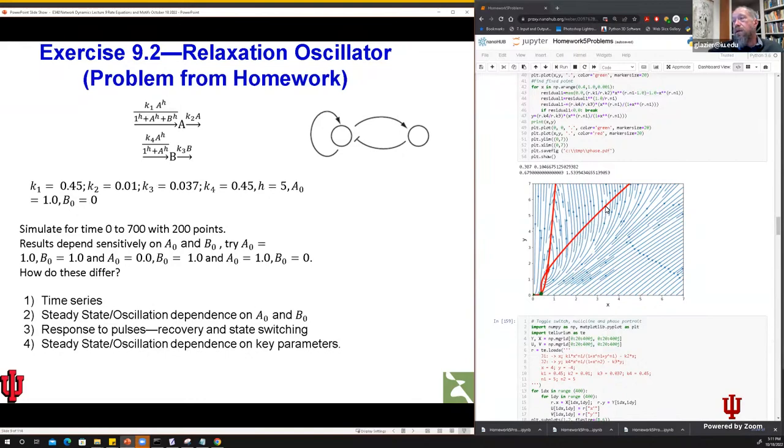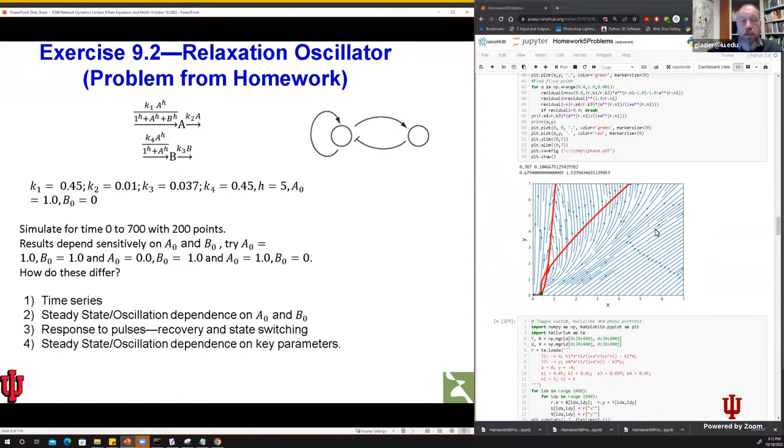So I can analyze the whole system here in terms of the crossing of the A null line and the B null line. And that's a dynamical systems concept, and I should probably give you a lecture on how null lines work. This is not the easiest place to start. If you do this in XPP Auto or in Mathematica, it will automatically calculate the null lines for you, just the way it'll calculate the unstable fixed points. In my case, I had to do it by hand. I did it analytically and then plotted them by hand. I actually did calculate one numerically, but that's a little bit late.